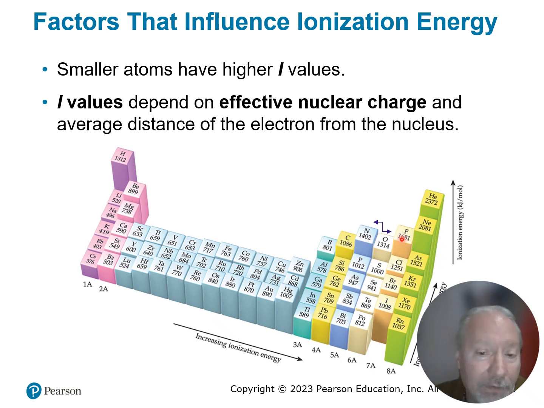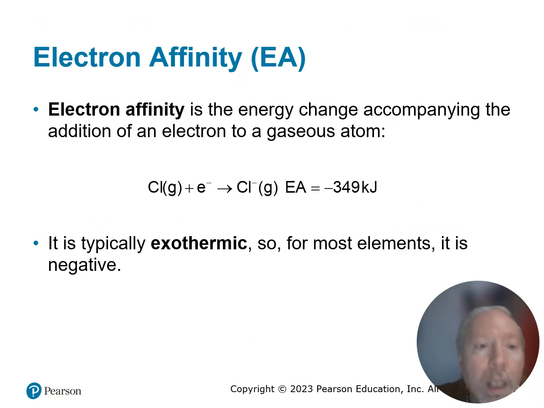But then we go back up, we see fluorine, the ionization energy increases as we move left to right. And with fluorine, it does exactly what we expect. The ionization energy for fluorine is very highly endothermic. It doesn't want to give up its electrons, so it's going to cost a lot. As we move down the table, of course, the ionization energy gets lower. And the same is true here. The ionization energy tends to get lower, even with the metals, when we move down a column. But do look at these trends and know them. It's important. Electron affinity, again, is exothermic.